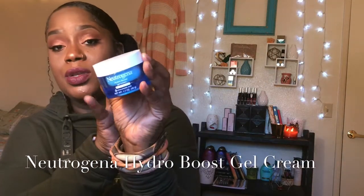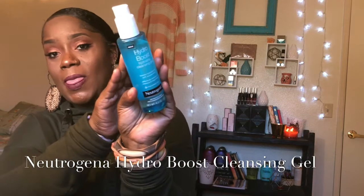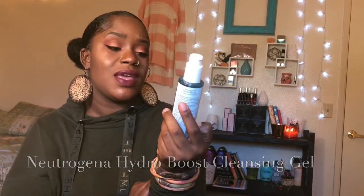I've been wanting this one because I've seen it on YouTube a thousand times. My girl Jackie Aina uses it, along with a couple of other YouTubers. This is the Neutrogena Hydro Boost gel cream for extra dry skin. It doesn't really have a scent — it's kind of watery, like a gel. I tried it on last night and it kind of mattifies your face. It says it instantly quenches your skin. I got the Neutrogena Hydro Boost cleansing gel from CVS too — retail was about $19.99.